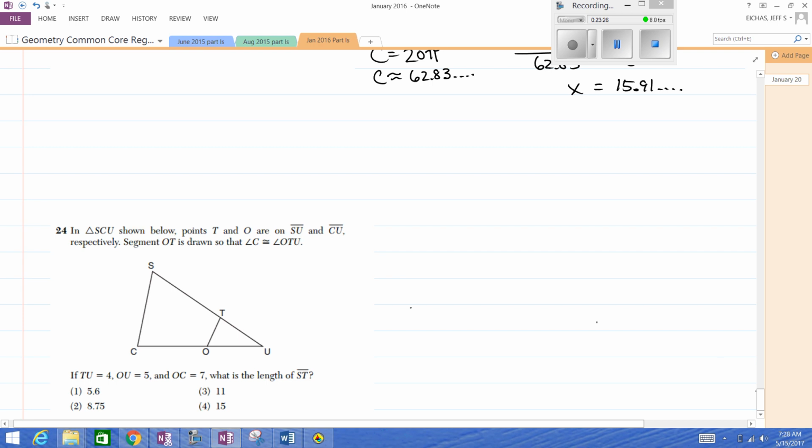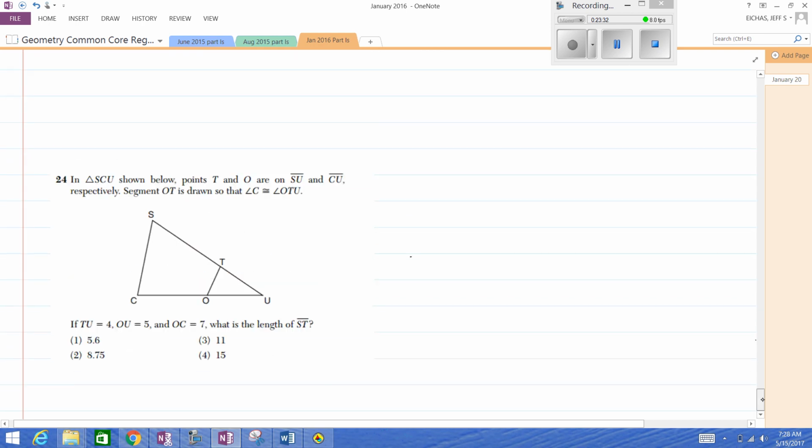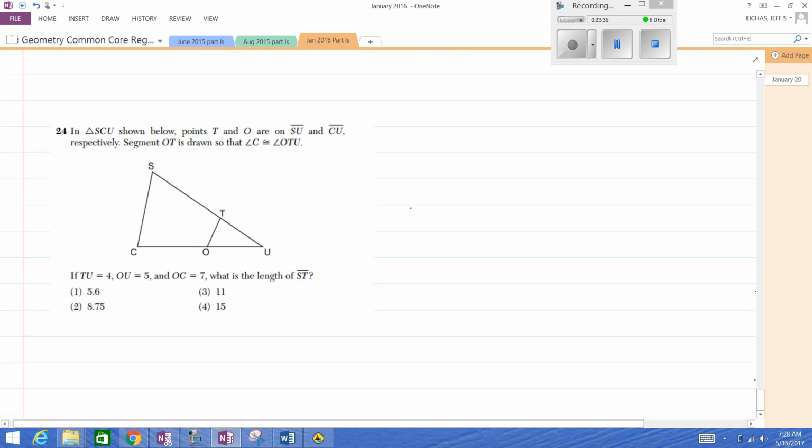Let's get that right. Okay, 24 is a favorite. It seems like this one's coming up quite a bit. Pretty reliable. What they're doing is, instead of having our similar triangles where this is parallel, they're kind of flipping this triangle so that this angle is down here instead. So they're really messing with you a little bit. We got to be careful. So let's make sure that we read this carefully and we aren't fooled by some of these tricks.